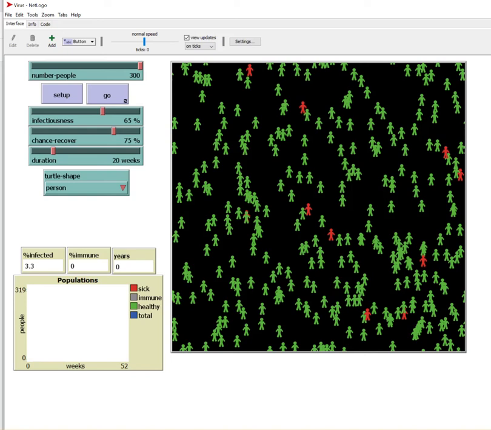At the moment, the red people already have COVID-19. That is with a 3.3% infection rate. So it's up to you to change that counter based on the current infection rate in Ireland.